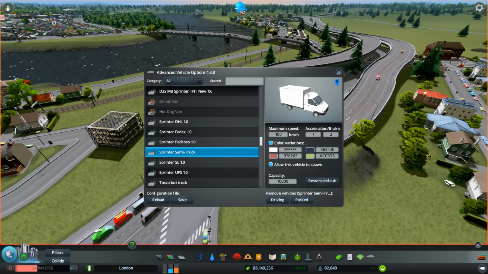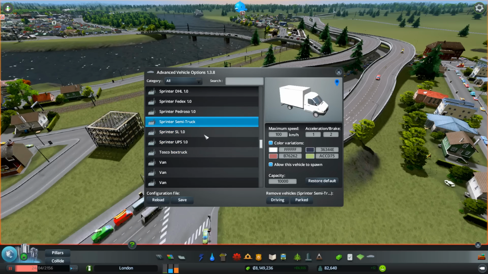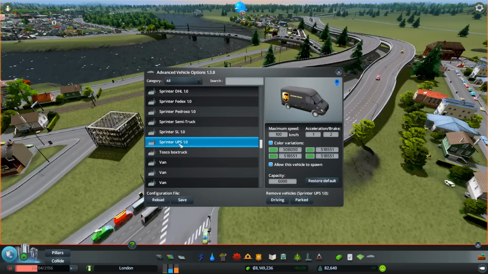We've got a semi-truck version, so a box version of the Sprinter. Love it. This is another one. This is the Super Lesma. And this is a UPS version, which I've got to say, I'm not necessarily keen on the livery of this one, but like, what the hell.